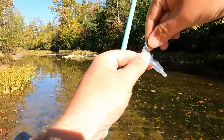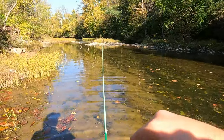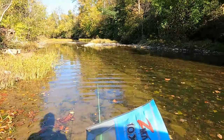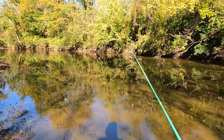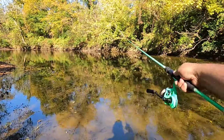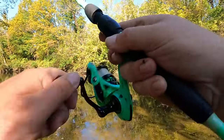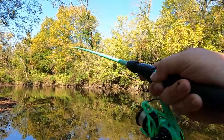Oh yeah, that was a fish. Look, the tail's gone. Okay, well, we'll rig back up and try again. Immediately hit. There we go, came back for it.